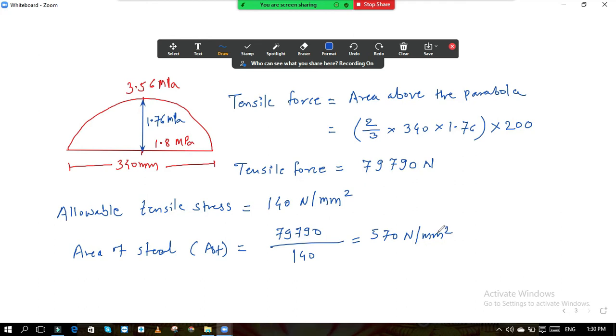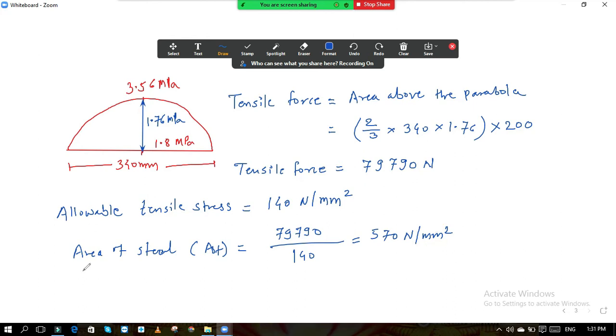So this is the area of steel required. Here we will provide 4 stirrups, two-legged 4 stirrups, so that we can match up with the area. If you provide two-legged stirrups, with the diameter of the stirrups as 8 mm, or 10 mm, then what is the total area? It is 100.53.